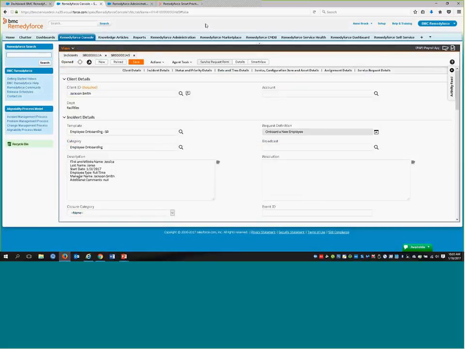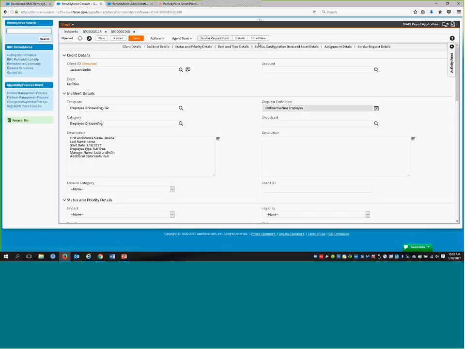When I'm working on a particular service request or incident, I'm going to go ahead and expand this for now. Again, a very different look and feel. The idea is to have a clean look and feel, not as heavy. I will mention, as part of the upgrade, everybody does get moved to the new console. It's one of the few features that doesn't allow you to choose whether to implement it or not. When you upgrade to Winter 17, you will have the new color and the new ticket look and feel. Hopefully it's a little cleaner, a little bit easier for people to use.